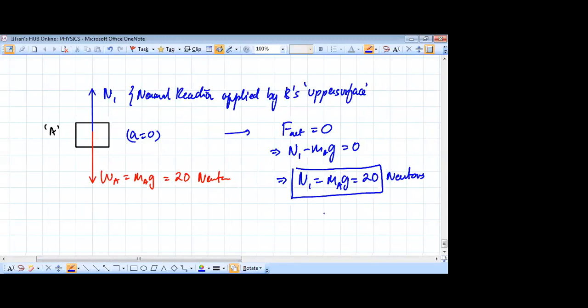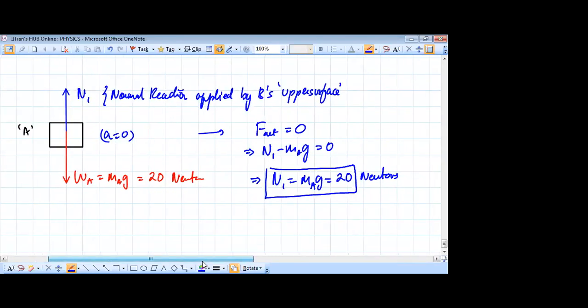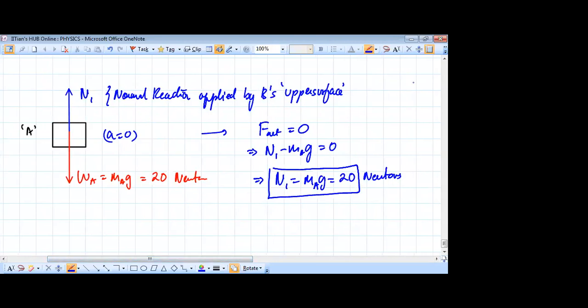So this is the situation. Tell me how it will act, Shikhar. Is the block A in contact with the floor? No. So how will the floor apply any normal reaction on A? See, normal reaction is a force that only acts between two surfaces which are in contact. So here A is in contact with this surface, so this surface will apply an upward force on it. But the floor is not in contact with A, so the floor is not going to apply any contact force on A.